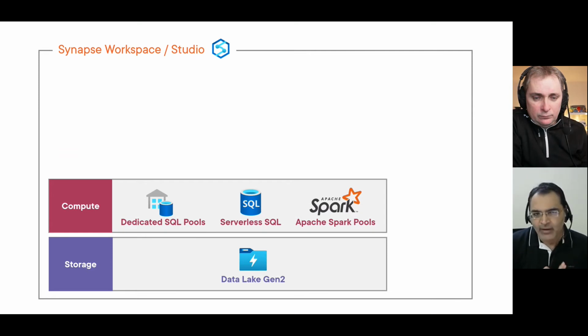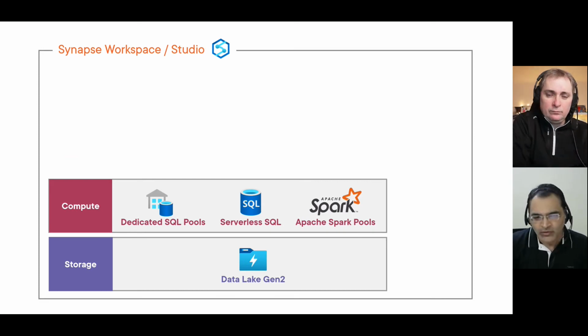If I'm using dedicated SQL, I need to set it up, and as soon as I start it, I have to pay for it, even if I'm not using it. On the other side, with Spark, we set up and start a Spark cluster, and as soon as the cluster starts, I have to pay for it, whether I'm using it or not.